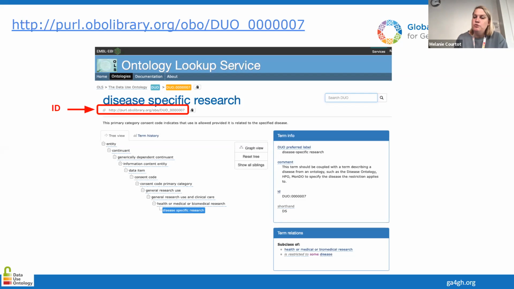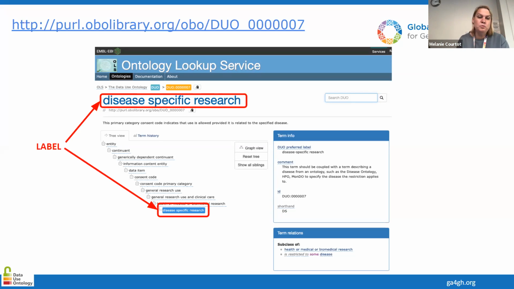If a term needs to be removed, we have standard processes in place to do that. We deprecate terms, but again, the ID remains. What that means is that you, as a user of the data use ontology, can be confident that through time, you can access the same term and the same meaning consistently. So there's no bad surprise there.